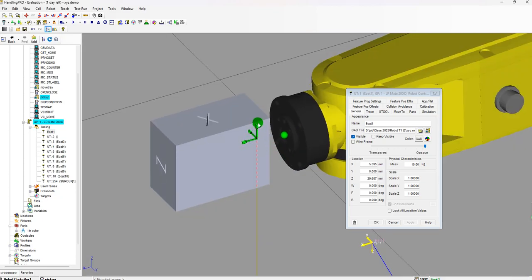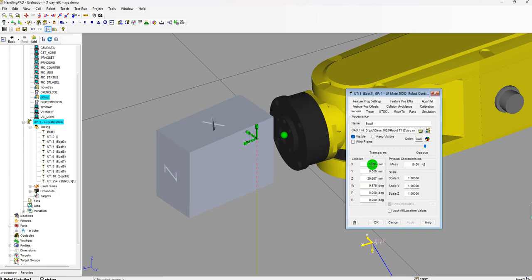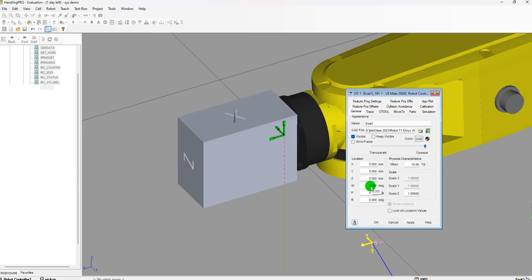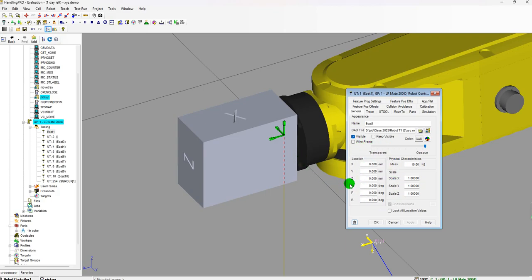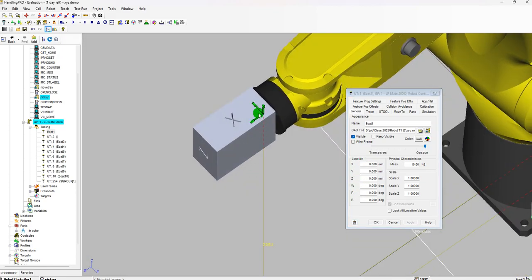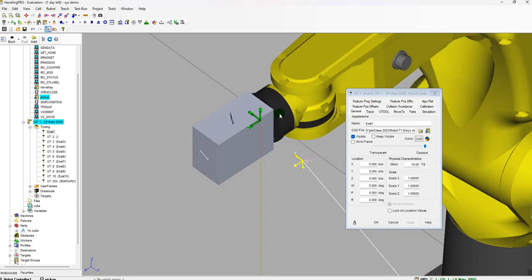Drag S, Y, Z, or rotate it, okay, like that. Or you may have already noticed that. See here, X has been changed, right? So you can change it back to 0, and it will move back. You can also change these values here to either drag it, or change the number here. That's the relation between the SolidWorks file and this location inside of RoboGuide.